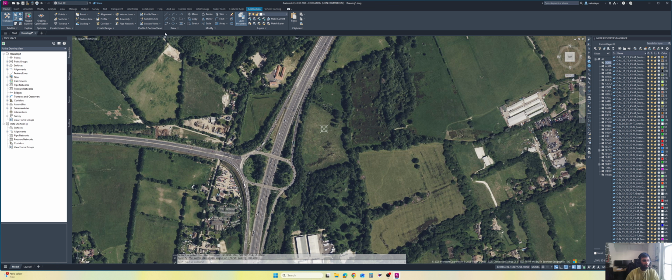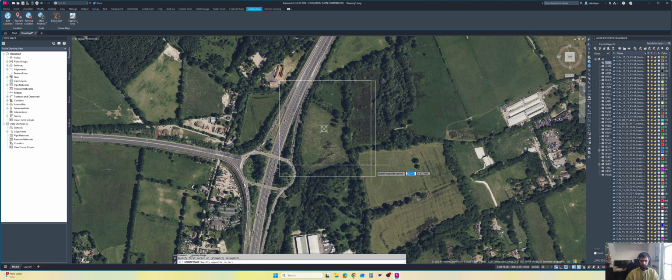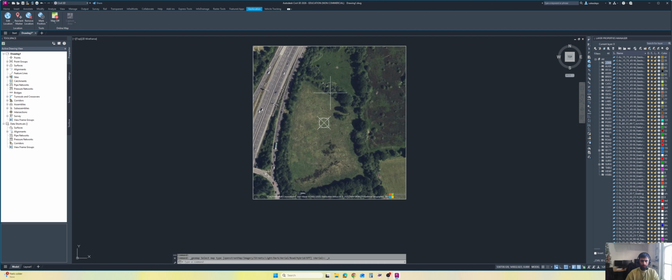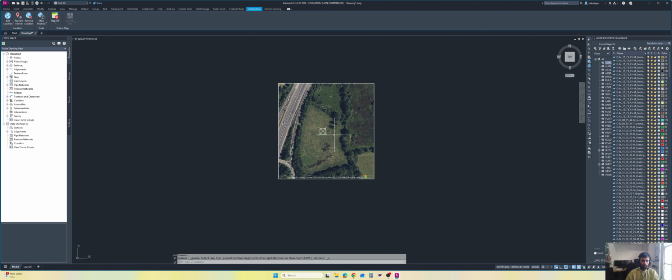We don't want the full map, so just draw the rectangle here, something like this one, and then go to the geolocation, capture area from this to this, and switch off the map. So let's say this is our site area.